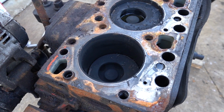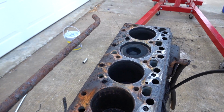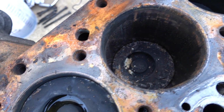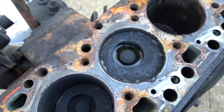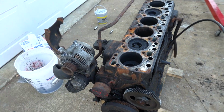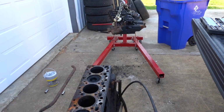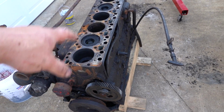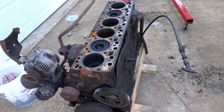I'm sure somebody out there with a nice machine shop can make this look pretty. So whoever that wants to be, come pick us up. We'll probably change these out to a much better piston. We are gonna basically take the rest of this stuff out of here, throw all that stuff out, clean some stuff off the cylinder head, and then kind of make room for it. We might even try and clean it later this week, before we really put it home.